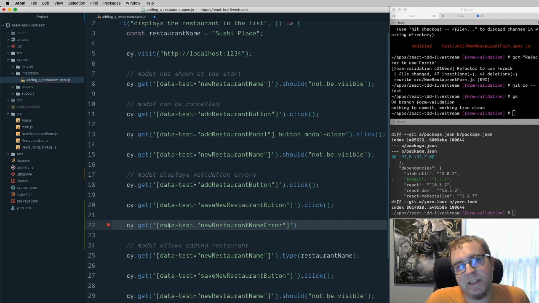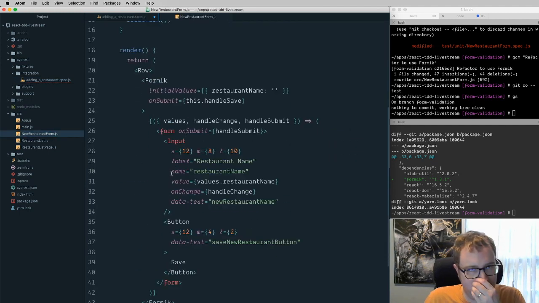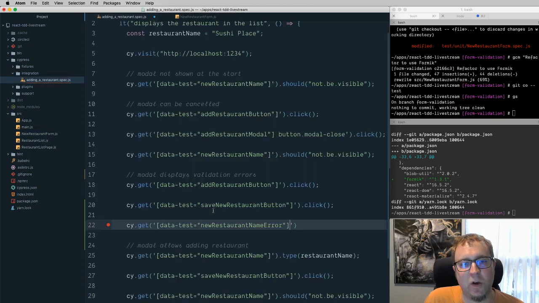And this is actually great. So, a quick point about this. Notice that Formik wanted us to either provide a name or an ID functionality-wise to allow it to work with the inputs correctly. So that might have required us to change what we had already in here. But we didn't have to change the data test attribute because only our tests are coupled to that. So that was a nice separation.